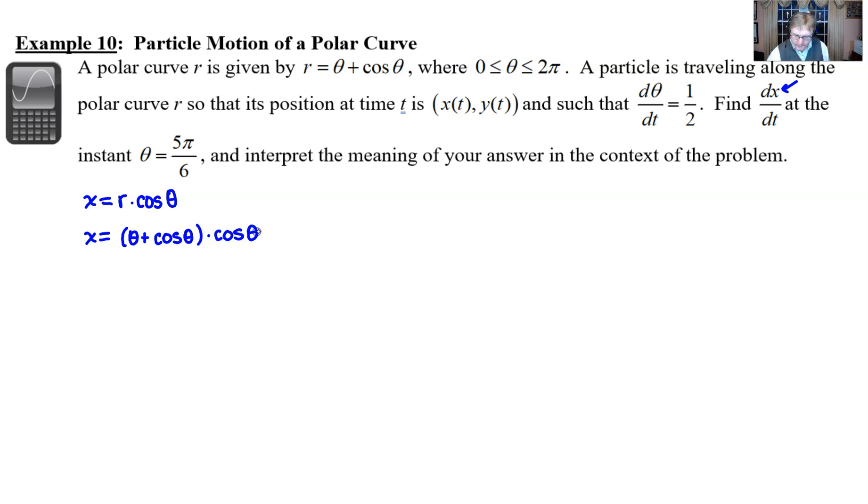After this, we are free to start taking the derivative. Now, think about this. What variable are we going to take this derivative with respect to? Or to what variable shall we take the derivative? So if you see the fact that both of these derivatives are with respect to t, that's got to be your giveaway. That you're going to differentiate x with respect to t. So it really becomes an implicit type of differentiation technique, where you're going to be using the chain rule throughout.